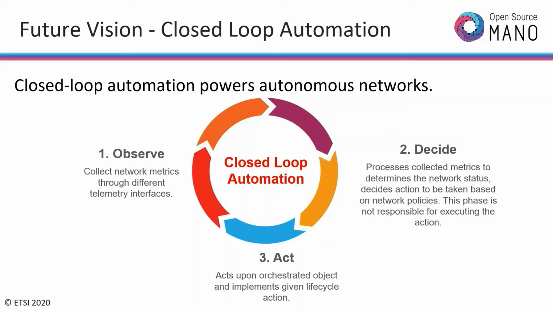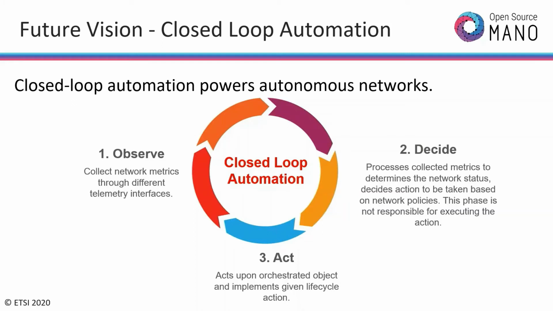The second part is decide. So decide is what you are seeing as the policy for auto scaling today. That means I have a threshold, and when the threshold breaches, the auto scaling starts happening. But we can improve this by having a correlated auto scaling. That means not just one metric, we can have multiple metrics which are evaluated together to decide when the scaling will happen. We can also apply machine learning in the decide phase to make more complex decisions.